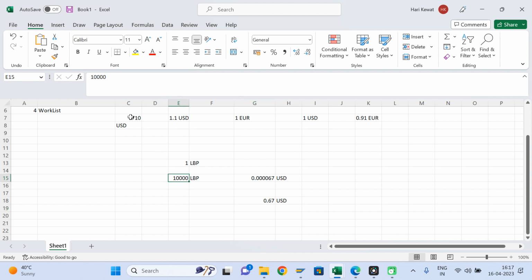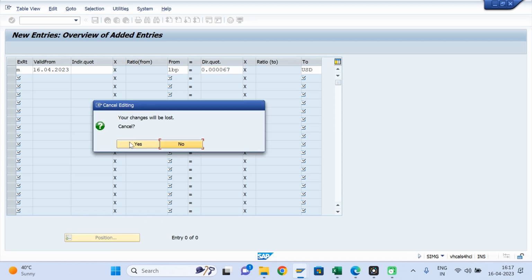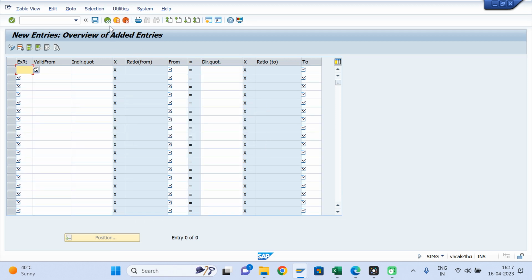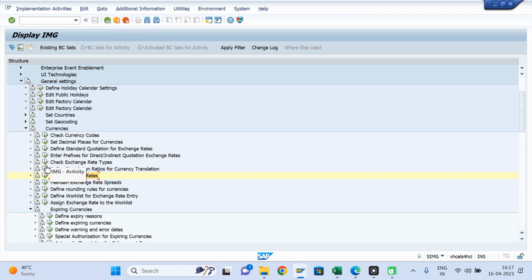You can make it 10 also. 10 is equal to this much USD is also possible if you want to maintain, because here 5 digits come, so you can maintain. But how to maintain the ratio now, because 1 is to 1 is not working. So how to handle the ratio? So come here, I have to go back here, go back, come to where you have maintained the ratio.